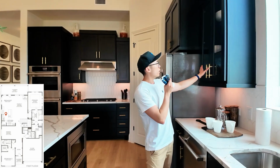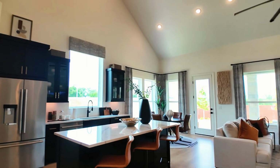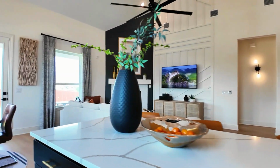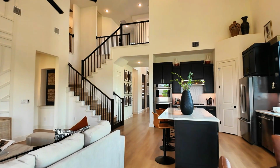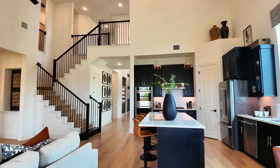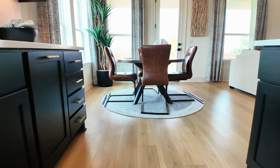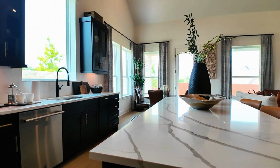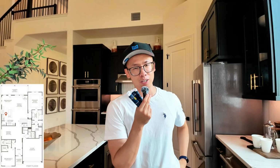At the same time, right here, we don't have a lot of shelf space, right? This is the trade-off that we're talking about. We don't have shelves over here because instead, on top of this undermount sink, we added this beautiful picture window, bringing in tons of natural light. So I kind of like that trade-off. I don't think I need a lot of shelf space here in the middle. We can get it from over there. Right now we have a way to see the outside while you're washing dishes. So I think that's a trade-off that I'm willing to make. What do you think about this design? Let me know in the comments down below.